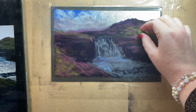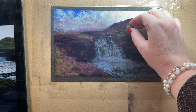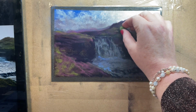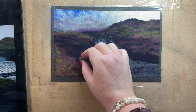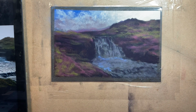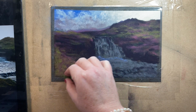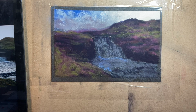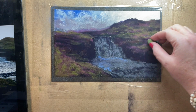I Googled how to pronounce this, and it seems like it's Fermina, is how you say it, County Fermina. If you are Irish, please let me know if I'm doing that a terrible injustice. Okay, so in here's also. So this is a green with a lot of yellow content in, which is exactly what I am after.